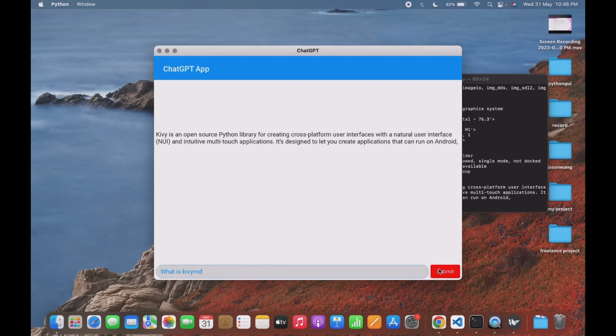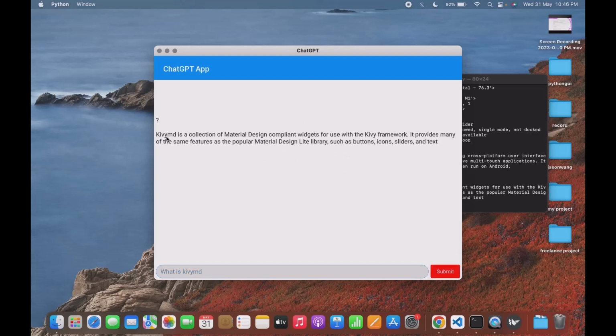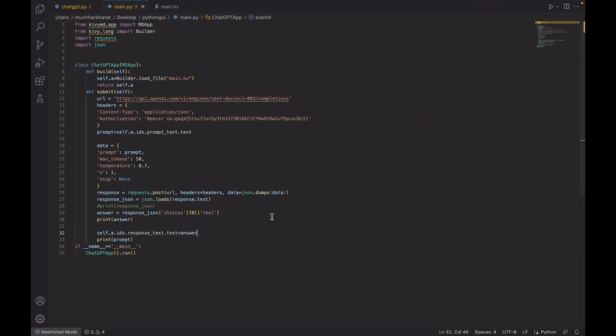What is Kivy MD? It will erase this thing and write about Kivy MD. So what can we do to keep both things? Okay, so for that just get the value which is already in that label, and then you have to plus the answer.